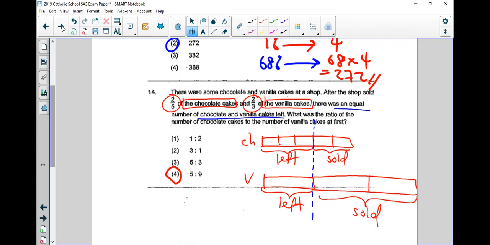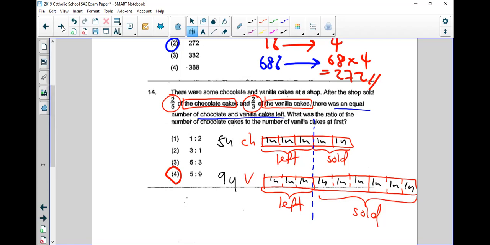And then what do you do next? Cut the boxes equally. Right? This is called model drawing. Cut it equally. Every big box becomes 3, right? And now all the boxes are called what? They are called units. All right, so now your model becomes very clear. Am I solving? I'm not solving. I'm just drawing. And now can I solve already? So what was the ratio of the chocolate cakes to the vanilla cakes at first? Isn't that 5:9? Right? I'm not solving. Only when you draw already, then you find that it's very easy to solve. Okay, that's your model drawing.